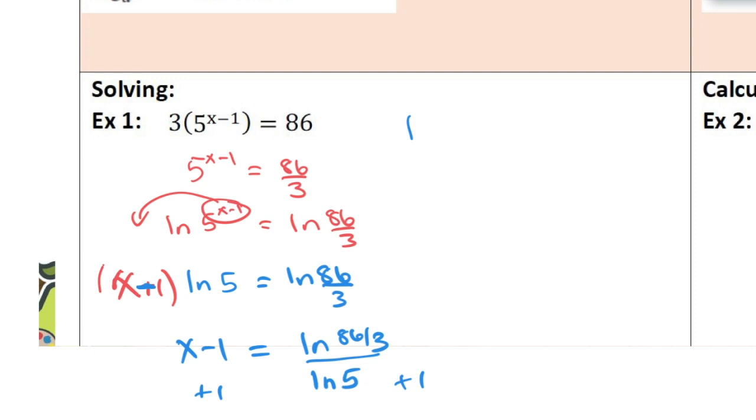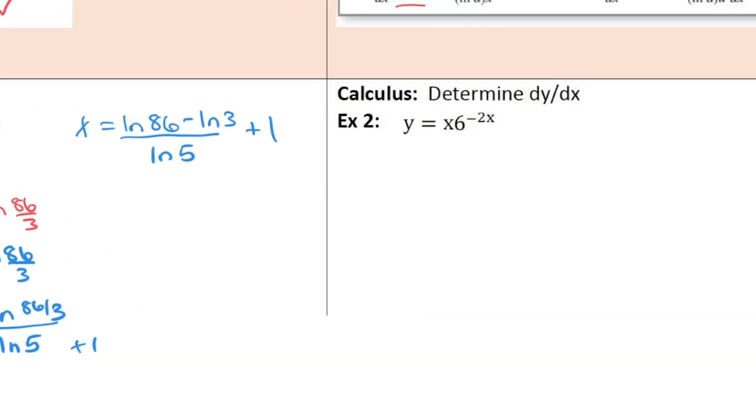Now, the nice part about your log functions is it can come in various forms, and when you're working on a multiple choice test, you should practice recognizing the different forms that your answers may occur in.